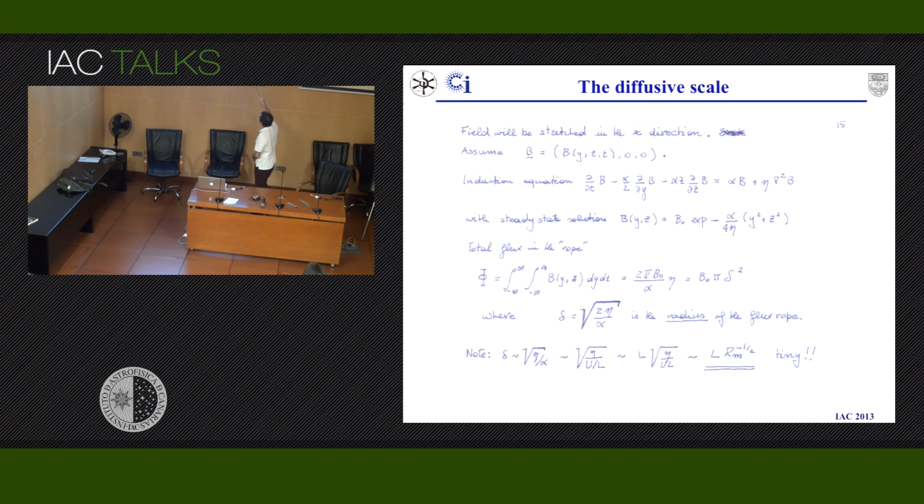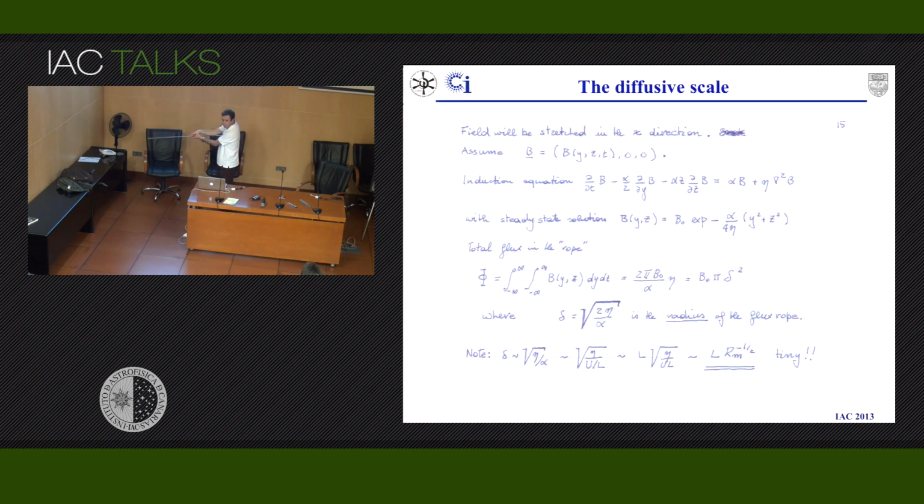So we have the equation, we can work everything out. And so this is the steady-state solution. And notice there is this funny combination, eta at the bottom. So the smaller the value of eta, the more this thing gets concentrated. And it has an exponential profile. So if I look at the total flux in the rope, since this is now actually a Gaussian, I guess a Gaussian profile.